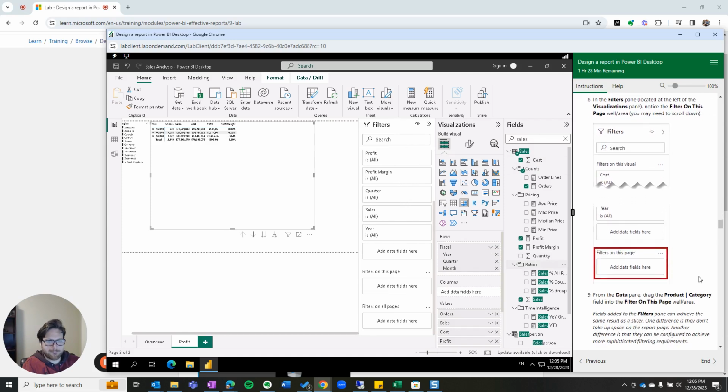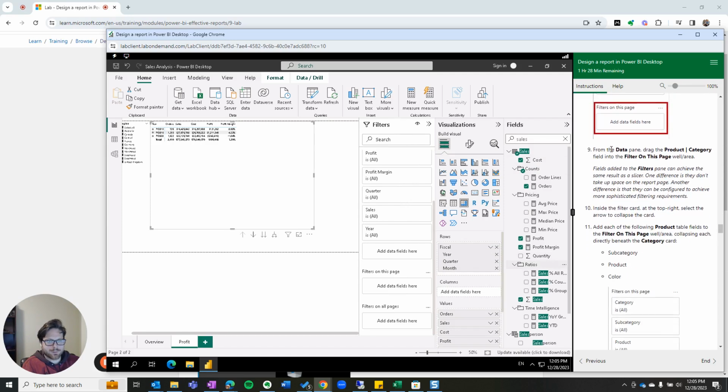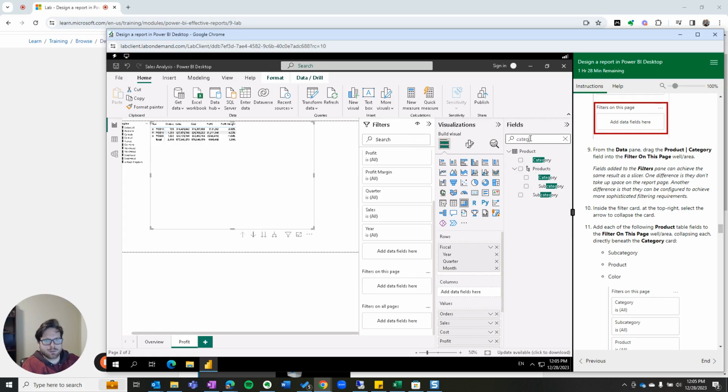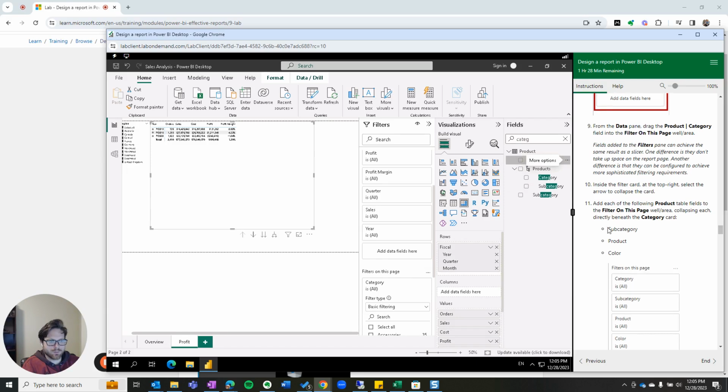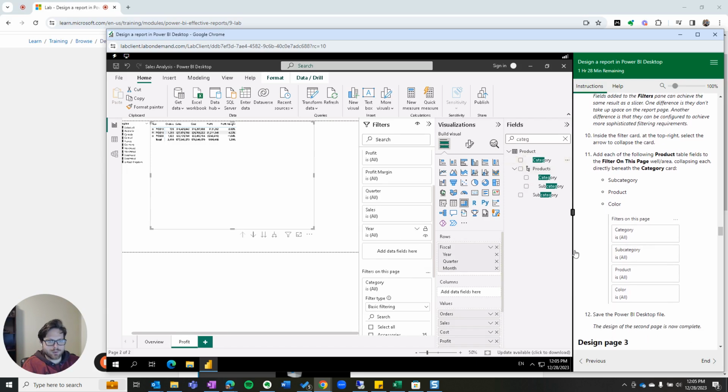Okay. And it says from data product category. So we're going to make a category filter, looks like. I'm going to have a category filter on the page. And then we are also going to have subcategory, product, and color. Add each of the following products.